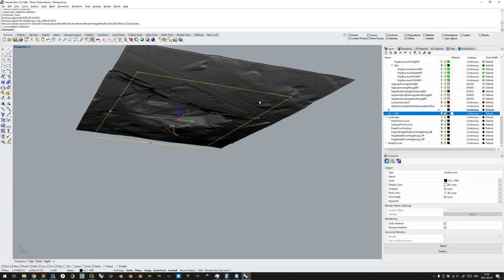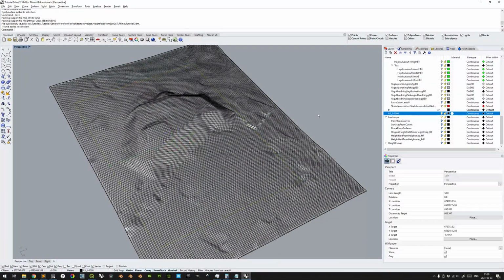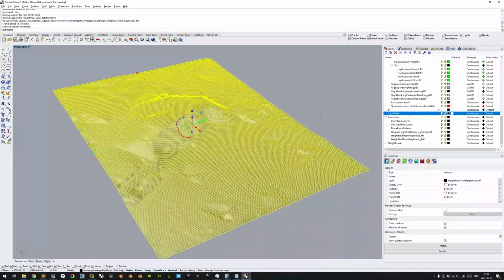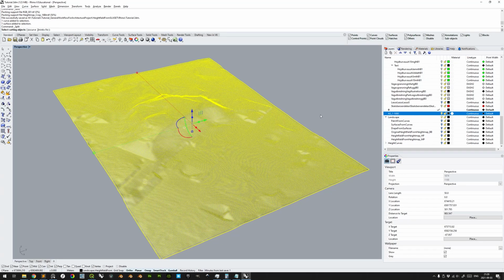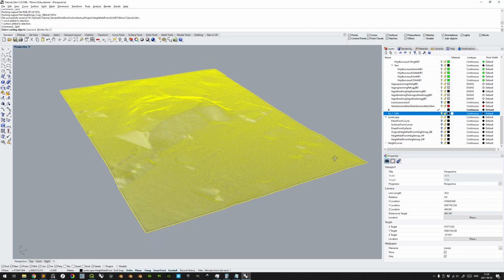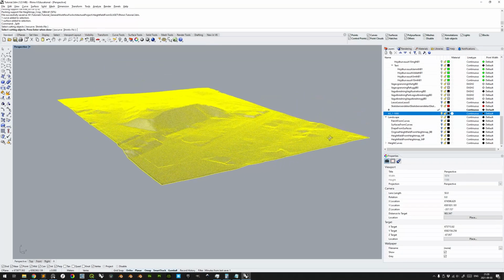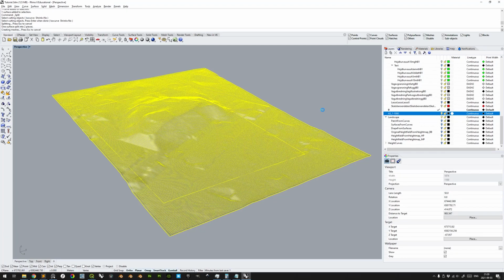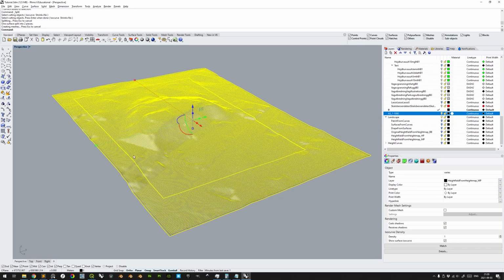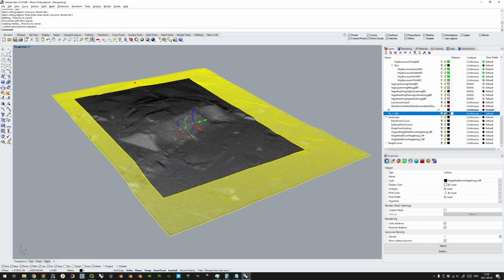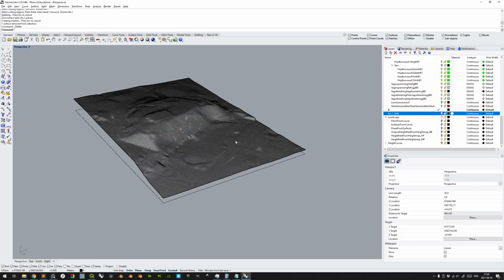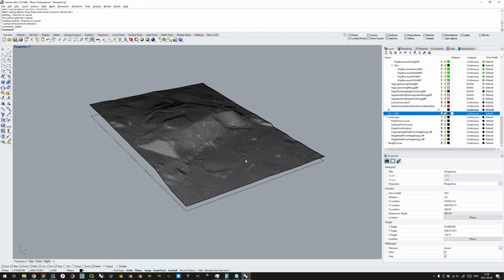Otherwise, you can create a rectangle. We make sure that this is visible. We click on our landscape here. Control-Shift-S to activate the split command, and click on the curve and press space or enter to confirm, and your landscape surface layer will be split in two. Hold Control and click on the interior part, and then click delete the outer parts.